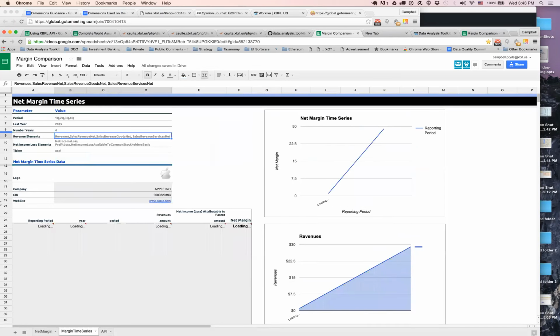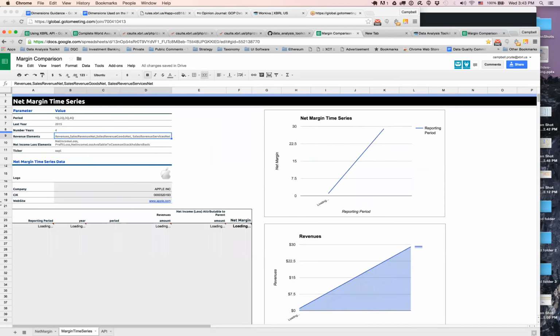And then we've just written little formulas in here that say, if this one, take that. If not, take this. So effectively, the normalization is happening in Excel formulas, which is fine if you just want to pull together some quick analysis, and that works. We have built some more complicated models where we can pretty much normalize revenues for any company, but it gets a little bit more complicated.